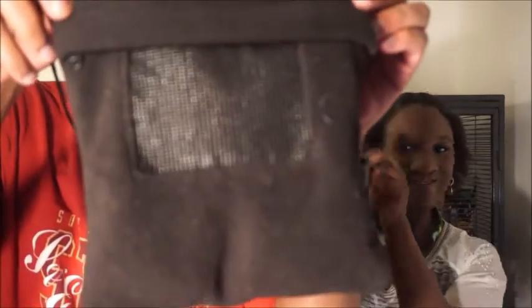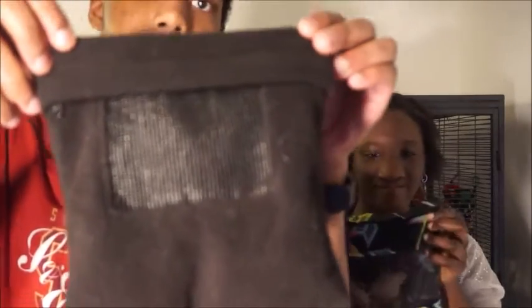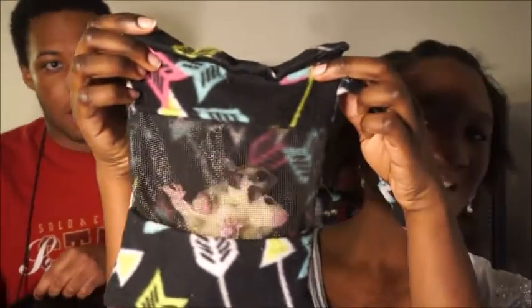Alright, so in this video we're going to be talking about the sugar gliders. Specifically we're going to talk about bonding. Now as you can see around us, we have these bonding pouches. So you can see right here. You can get these bonding pouches fairly easily off the internet. I got mine off of Etsy. You can get one off of Amazon. You can even get one from an exotic pet store if there's one nearby you.